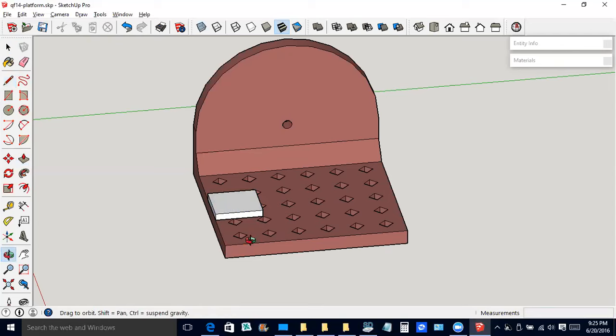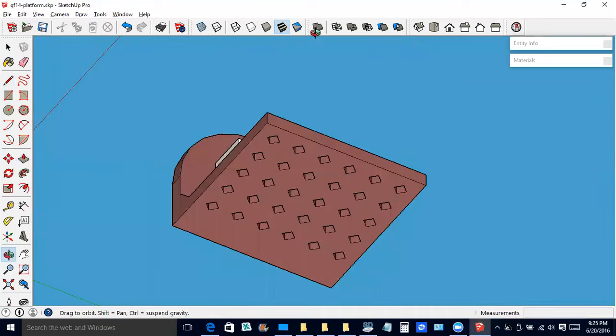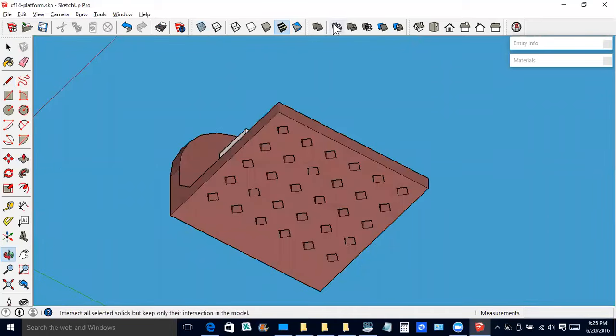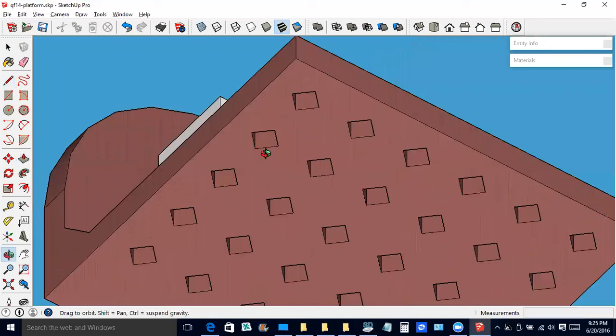I'm going to rotate the drawing up here, and I'm going to make things a little bit larger. Okay, line tool, and I'm going to get the center of that hole there. And I'm moving this around so that there's a blue axis there.